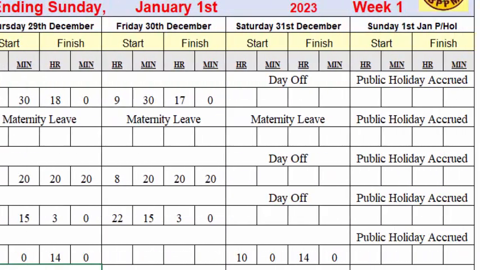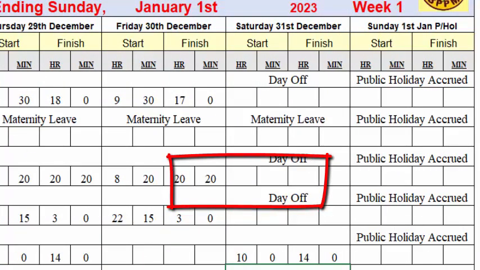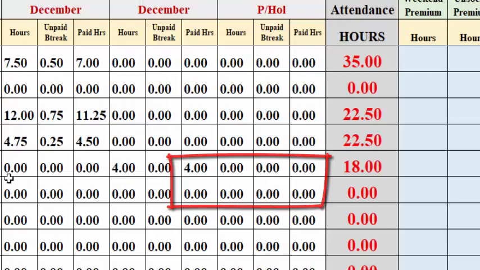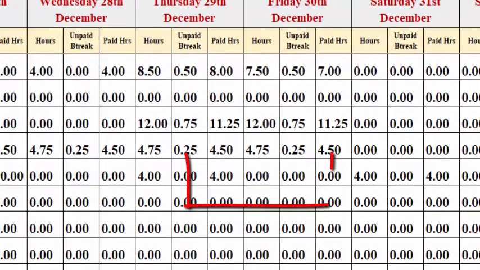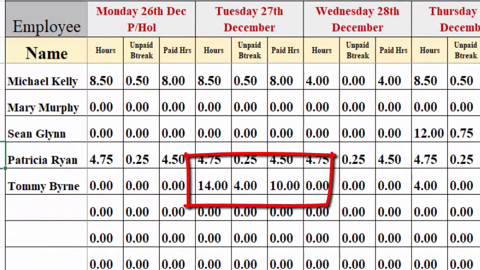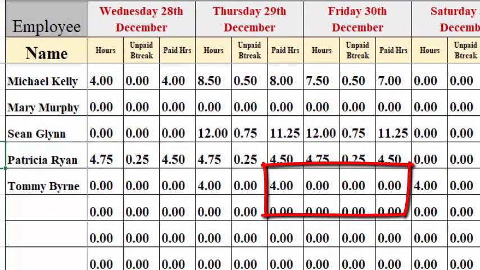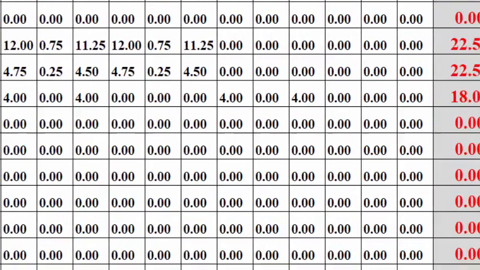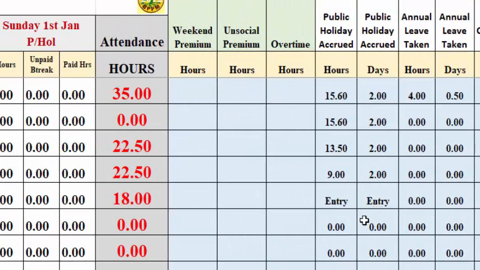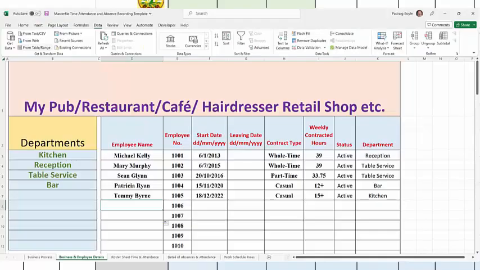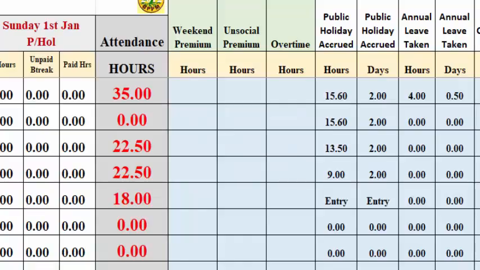As Tommy Byrne does not have 40 hours worked in the previous 5 weeks, he does not qualify for the public holiday entitlement on this occasion. So the public holiday accrual cells should be 0 and the paid public holiday would be 0 as per the statutory guidelines. There is nothing to prevent the employer from paying some premium to Tommy, seeing that it is the season of goodwill, and there were 3 public holidays since Tommy started work on the 18th of December. A note to that effect could be inserted in the notes field.